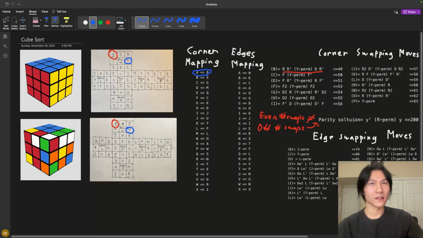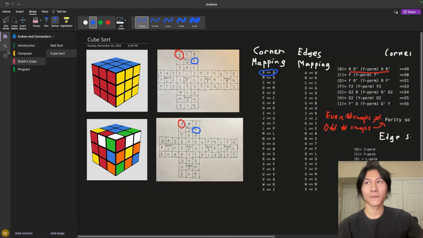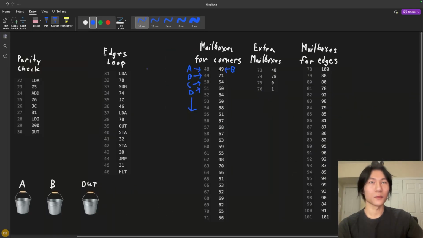B is in A. What we did here with the corner mapping and the edge mapping is exactly what we're doing here. We're just representing each letter as a number. So we're just picking a mailbox for any certain letter, okay? We did the exact same thing with mailboxes for edges, except we started at A, which is our buffer, is 78. B, oh, I should probably underline these so we can differentiate. C, and so on. All right.